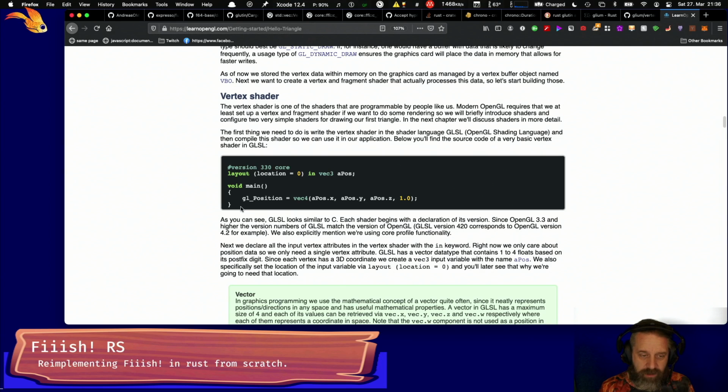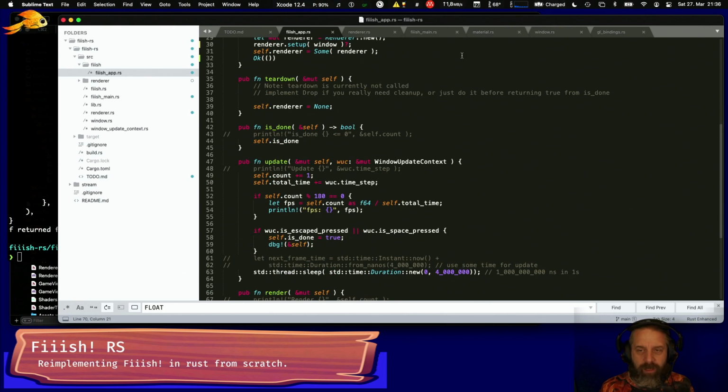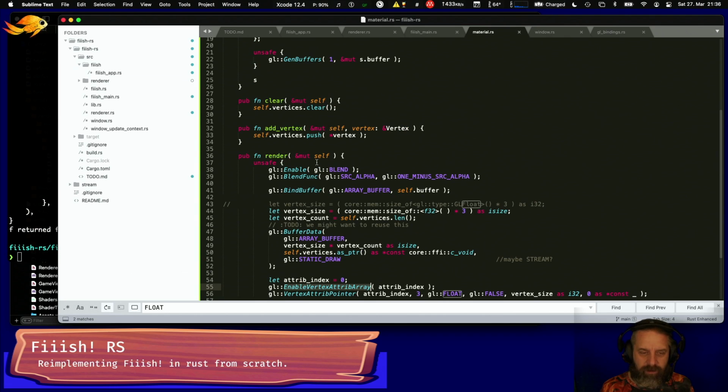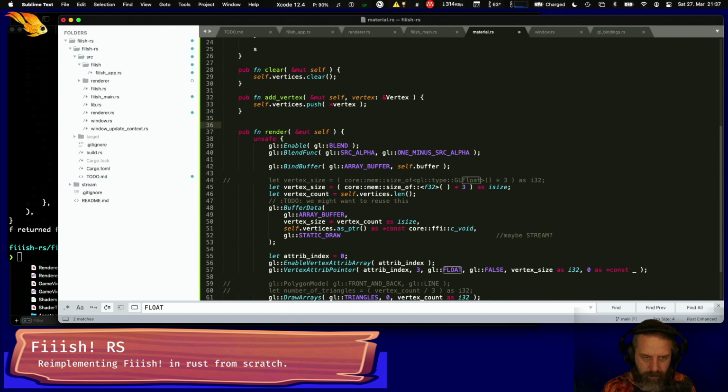So let's just do a pass-through shader. And we do this right in the material for the time being, right? Sorry, I think my brain is starting to shut down.